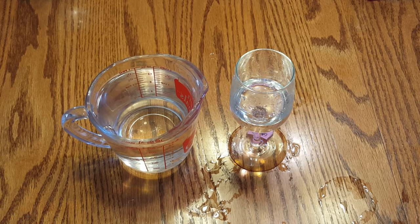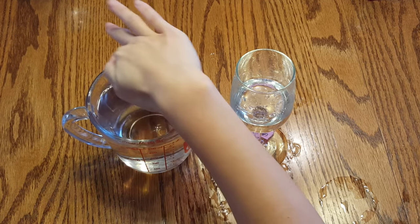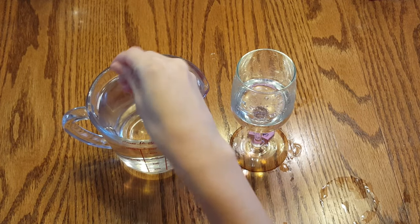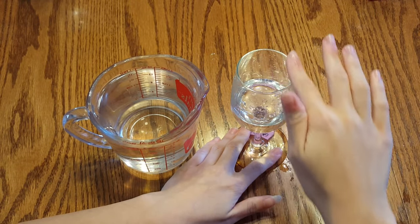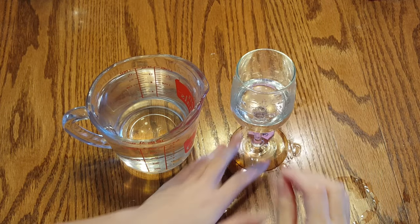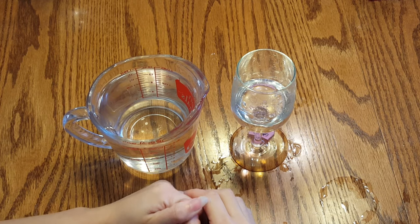The first thing I'm going to teach you is how to get an initial sound out of your wine glass. What you're going to do is start by taking your finger and putting it in water, then using the area just below your first knuckle, rub that area up against the rim of the wine glass until you get a really nice ringing sound. This is rather difficult and will take a lot of practice, but here are some tips that will hopefully help.